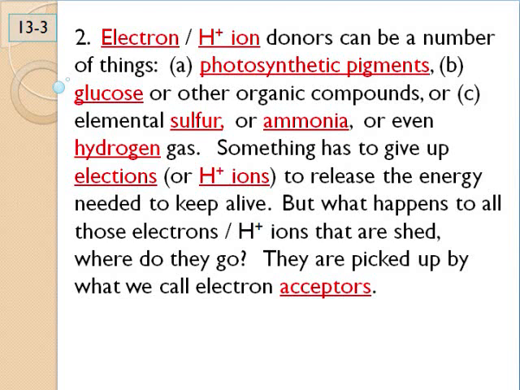So I use this symbol. Electrons and protons have to be donated, because when you give those off, that's how you're going to get the energy back. But the problem is, I've got to have donors. Well, you know that these pigments in the plant, when the sun shines on those pigments, they throw off electrons. They donate electrons. They give off the hydrogen ions, the protons.